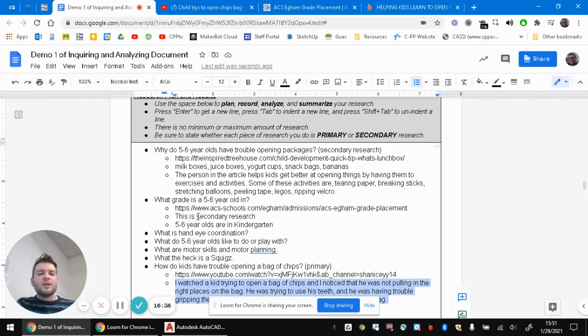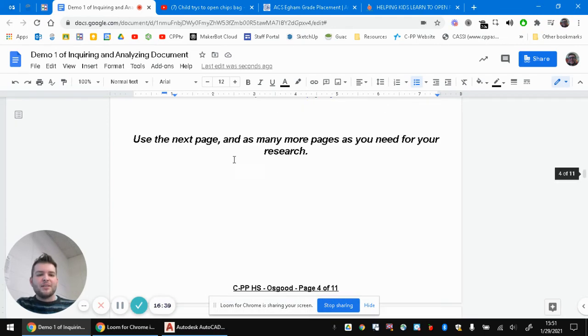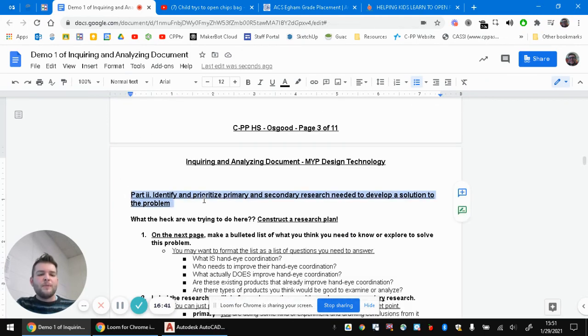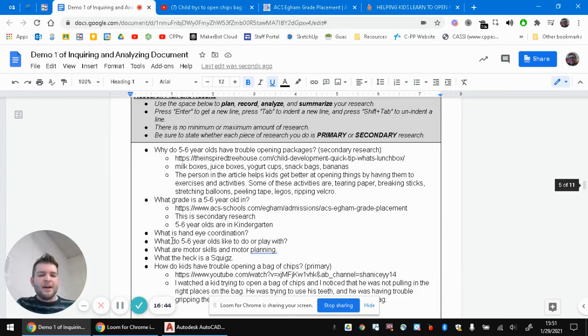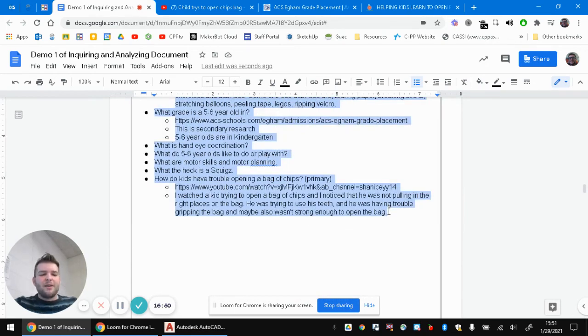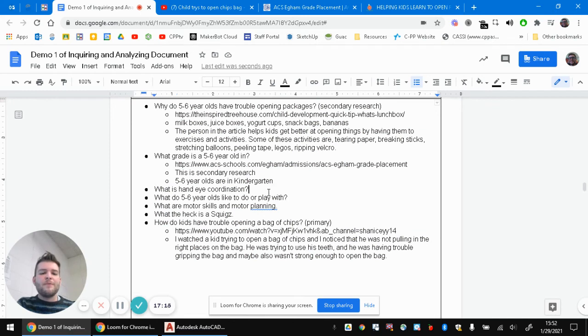So that is the main goal of this section down here, this part 2, is really just to do some research, to plan out our research, to write down any questions we have. Think of this like a research notebook. Imagine you're going out on a safari and you're going to learn things about rhinoceroses. You're going to have a notebook. You're going to write down your questions ahead of time, and then you're going to watch the rhinoceroses and learn about them. In our case, we're not watching rhinoceri. We have a problem we're trying to solve, and we have an approach, but we have to learn more before we can go ahead with that.